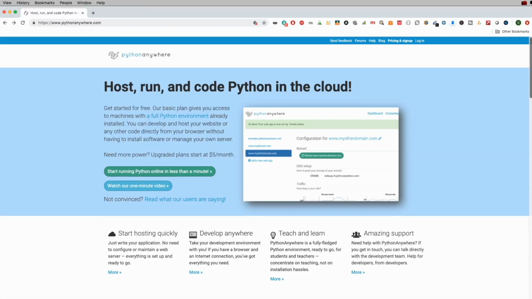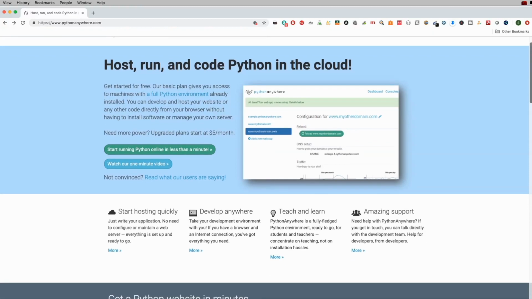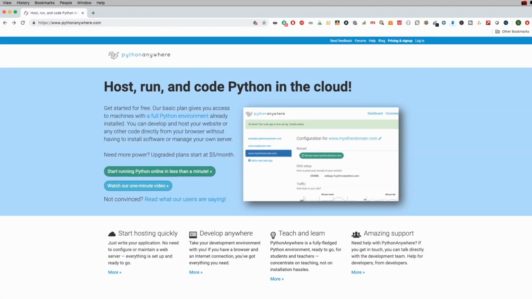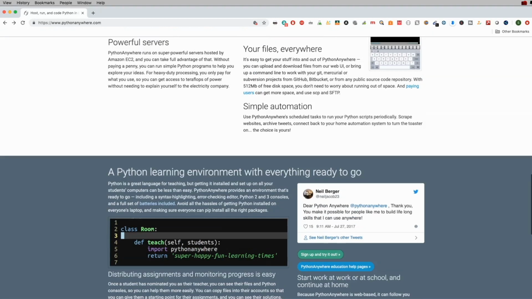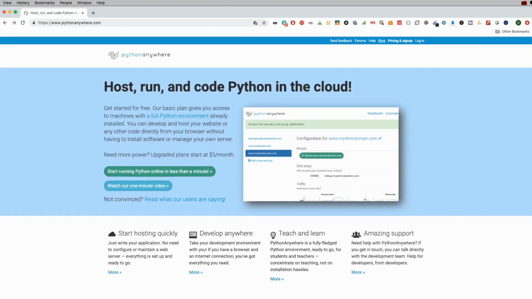Today I want to walk you through how to deploy a Django website onto Python Anywhere. Now, in one of my previous tutorials I showed you how to deploy something on Heroku, but I also said that I would show you how to set up a new Django website on Python Anywhere. And Python Anywhere is, again, a good hosting platform for Django-based websites. And it's got a really good set of training docs up here as well.